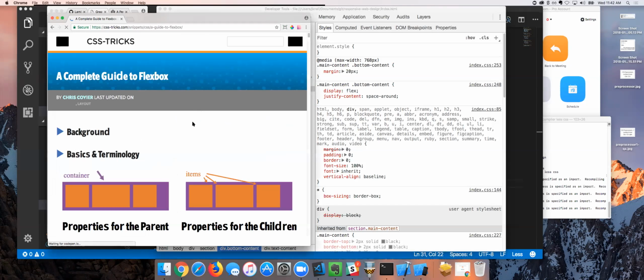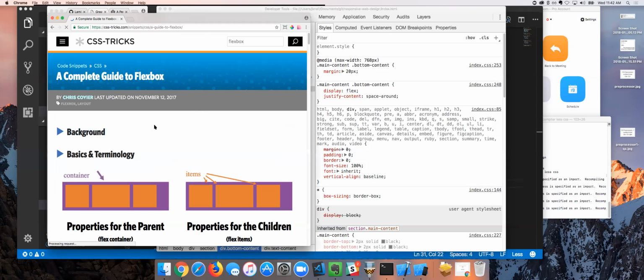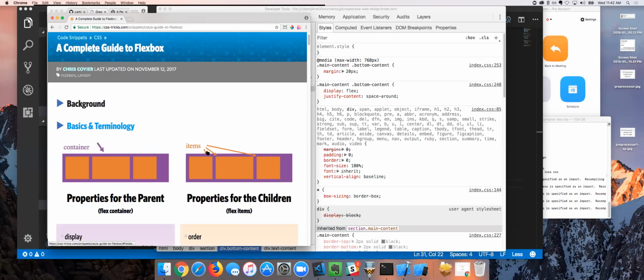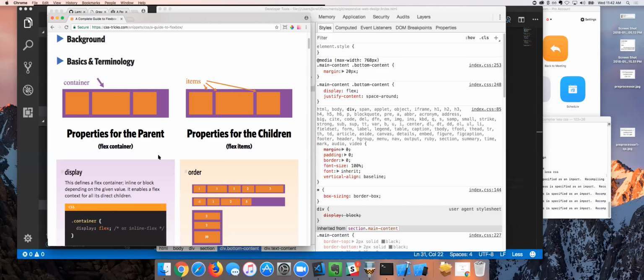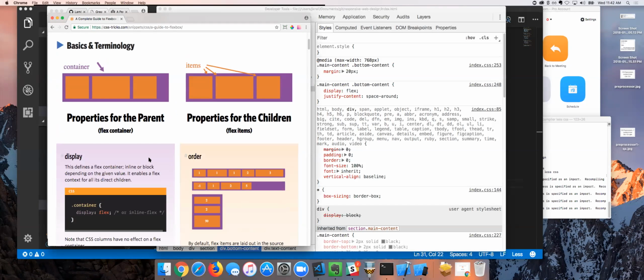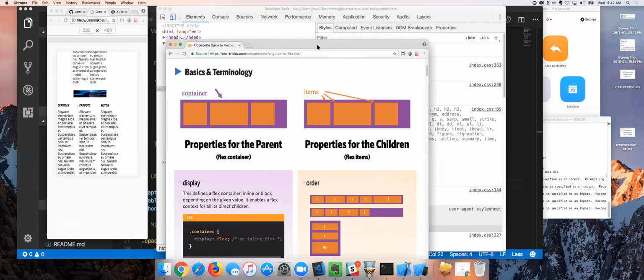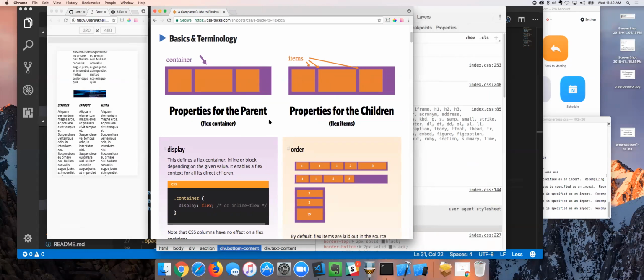So right here, I think is the best. I think this is one of the best guides. It's updated constantly. So 2017 is pretty legit. It was originally written a long time ago. But maybe you're forgetting a little bit about your Flexbox. And so remember, Flexbox has containers and then items in the container, okay? And because this layout's using Flexbox, you need to make sure you're following the rules in addition to your media queries, okay?